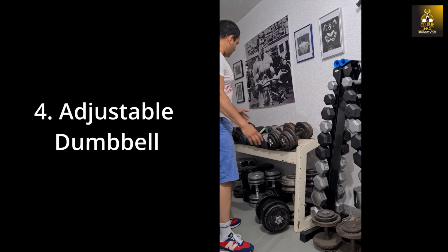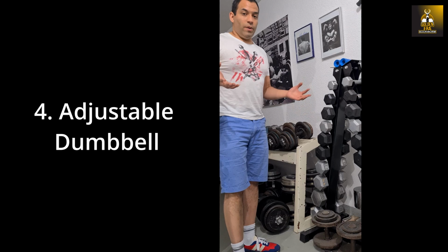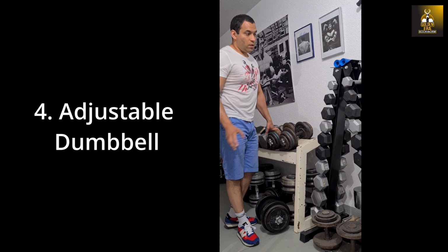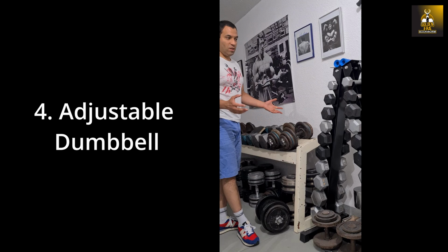This is about 2 meters long, along with a good half meter tower here. Now, of course, I'm lucky to have this space, but not everybody has the space or the money to afford an enormous set of dumbbells. Now, mind you, you can see they're all old. Many of these were gifted. Others I purchased in batches. And I've even made my own, like these and some of those down there, right?